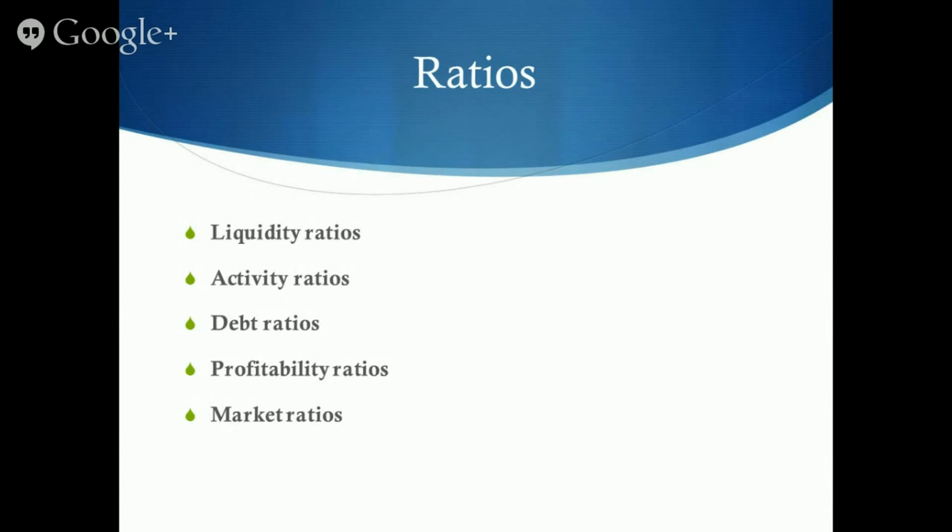Market ratios would cover our dividend per share, dividend yield, and price earnings ratio. So what do these ratios indicate? These ratios map our book values to the market values of the share. Like the price earnings ratio is a very popular market ratio, which is market price per share upon earnings per share. So you can analyze the ratio of the earnings to market price.